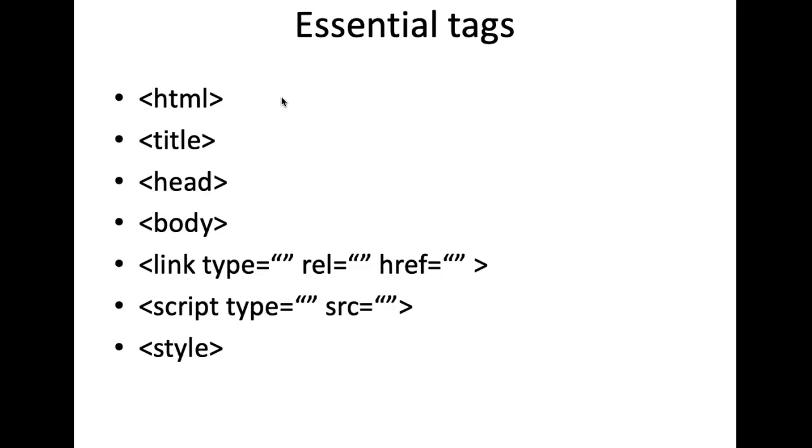The most essential tags will be in every web page that you ever create. And here are some on the slide. The first one is HTML. Now this would encompass your entire web page and tells the browser that this page is an HTML document. We'd also have a title tag, a head tag, a body tag, a link tag that brings in different files from external sources. And we also have a script tag. The last one is a style tag. So these are the basics that will be in every page that you do. Now they all have, in this case, closing tags. So know this, you're only looking at the opening tags in this case.